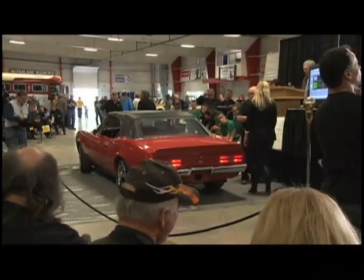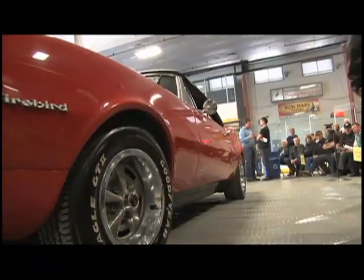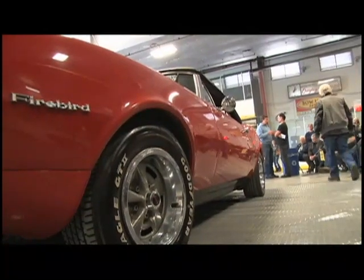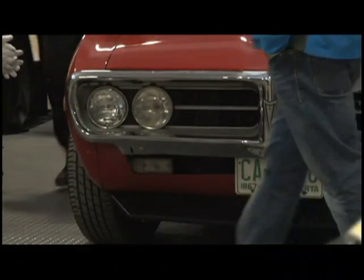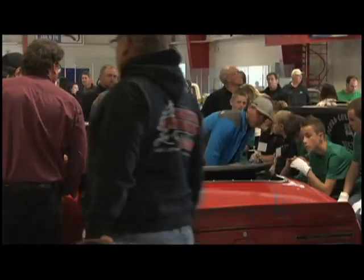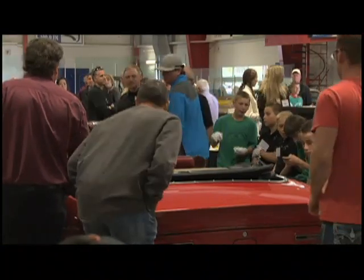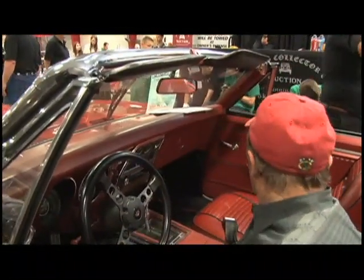This car in Matador Red, as you see it here, has an automatic transmission with a 400 V8 under the hood, functional hood tack, 200 R4 automatic transmission, and a power top, which was optional in 1967. This car has got it. The seller has owned the vehicle since 1984. It was originally a six-cylinder. The Firebird has now been pushed up to the 400 V8, coupled with the desirable 200 R4 four-speed automatic transmission. All new suspension bushings, new gas tank, front coils, rear multi-leafs, and recent Eagle GT2 tires. Upgraded power brakes and NASCAR close ratio steering box, new Sanderson ceramic coated headers, spare tail lights, and console clock all go with the car.